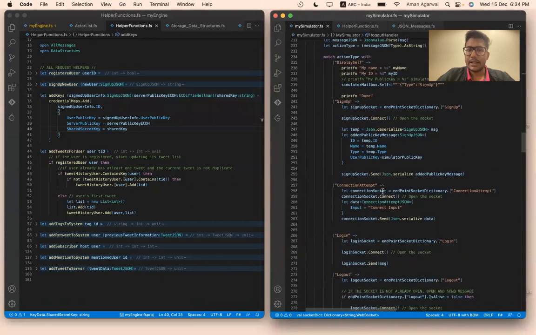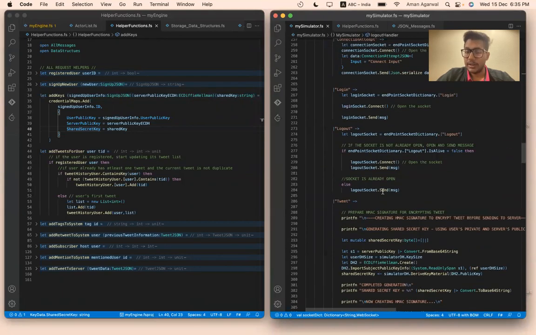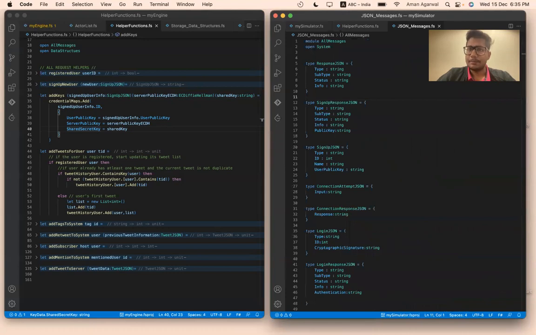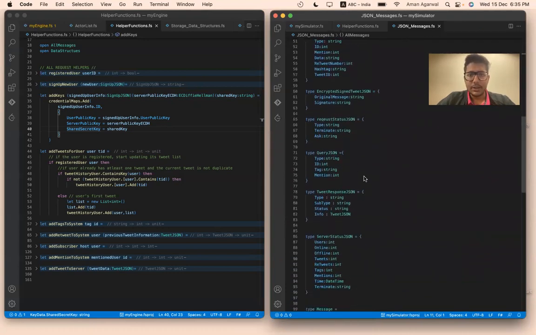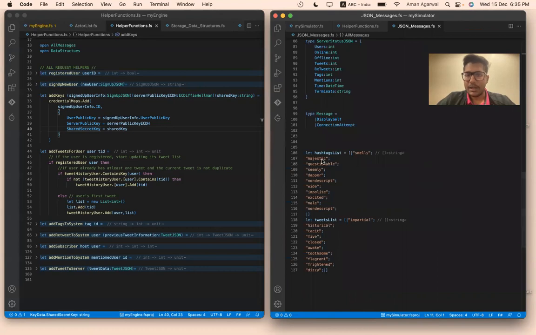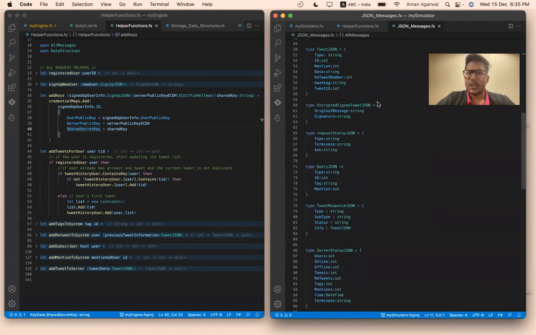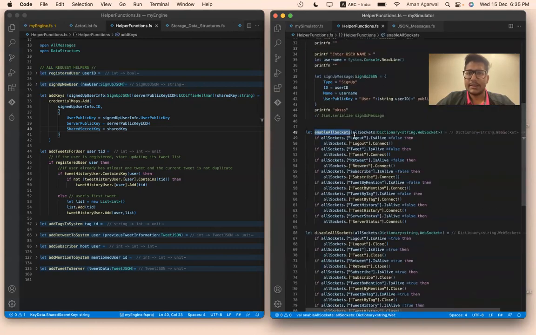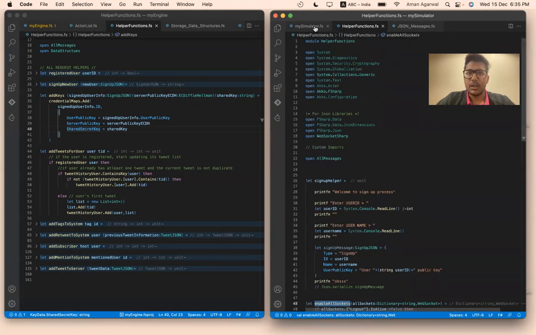And whenever making a connection to a socket, in order to make the system more robust, we must make sure that the socket is not already open. So we check if the socket is alive or not. If it's not, only then we send the message. So this way we implemented challenge-based login, JSON API-based communication, and completed this Twitter project. Now we have some hard-coded hashtags and tweet lists for reference. And this is an extension of the project part 1.